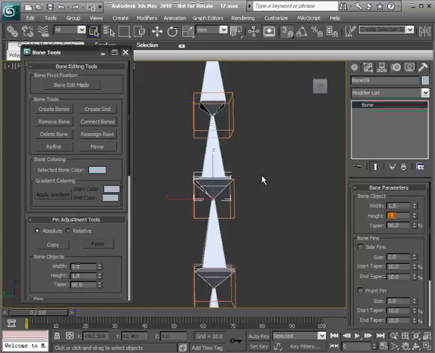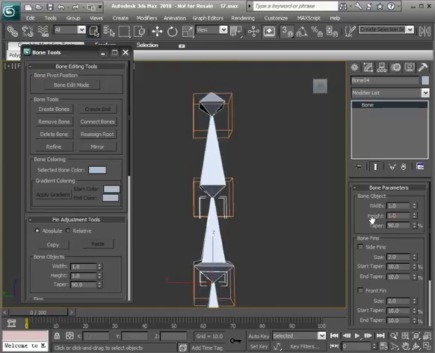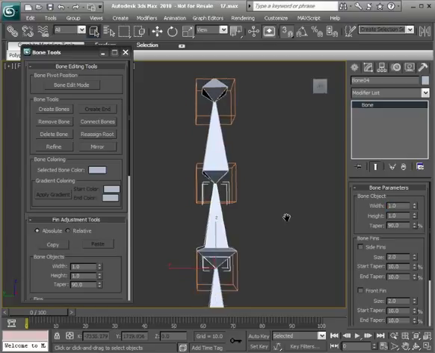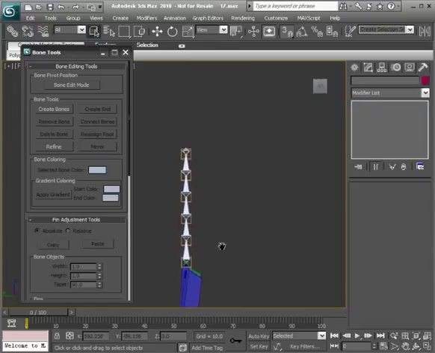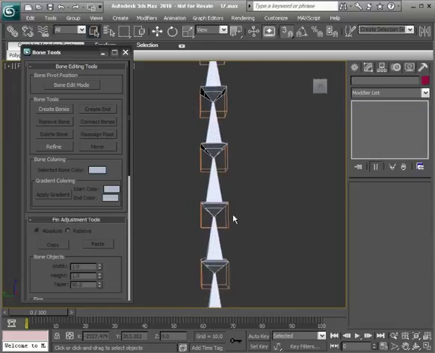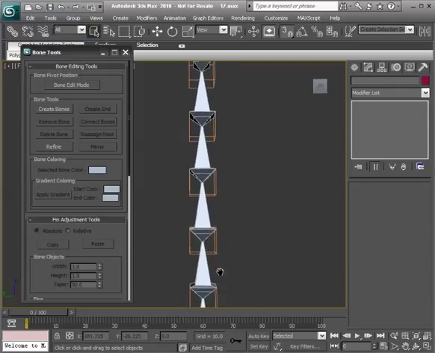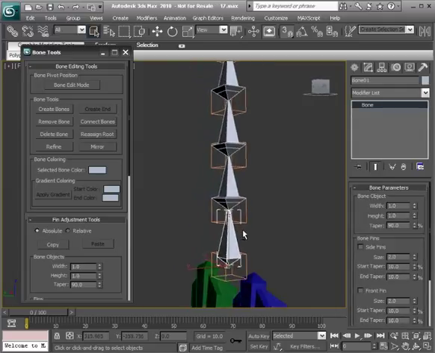So we want to be very careful here. Again, I was about to do the same to the bone. Pay attention. Okay, there we go. All right, so again, it's going to be far easier for us to connect the HI IK solvers to each chain here. Let's say we go ahead and rename them.